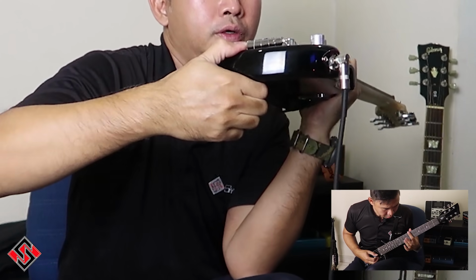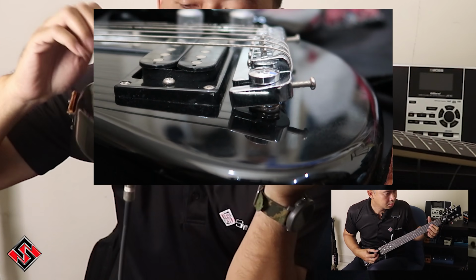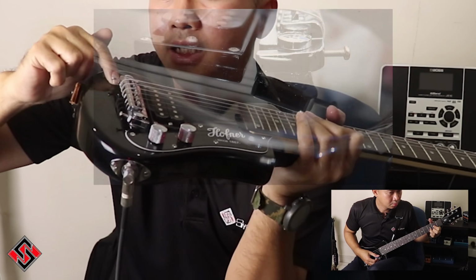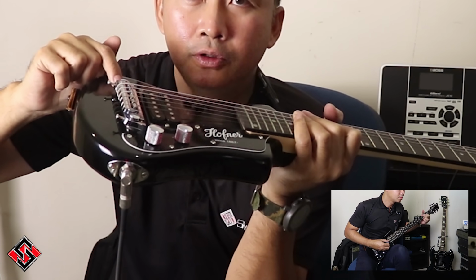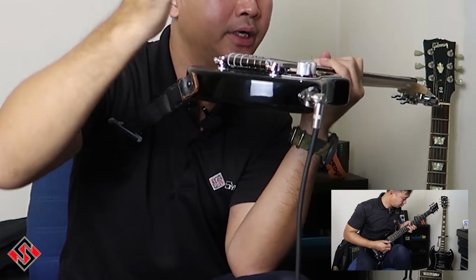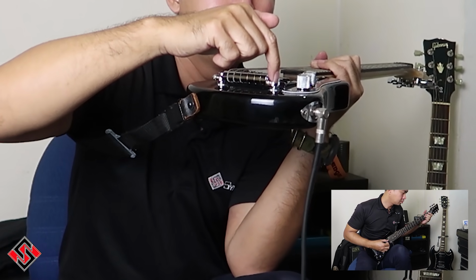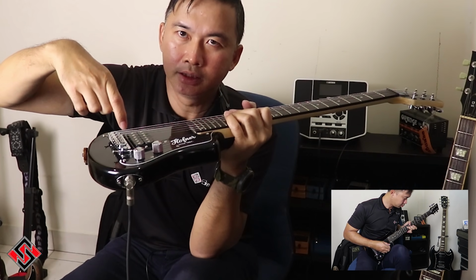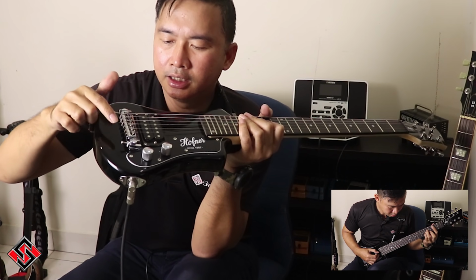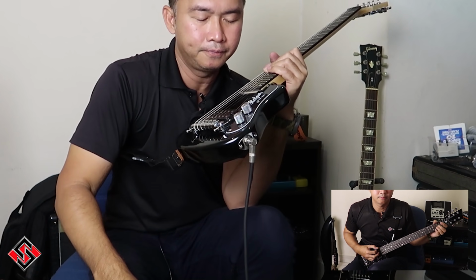Now, if you look closely, you could actually see the bridge tilting forward. The problem is the bridge has not been mounted properly. The stud has actually come loose. In fact, I had to remove it, and as a temporary fix, I put toothpicks into it, pushing the metal studs back into place, and put it back. But as you can see, it's still not working. It's still tilting forward, and I'm afraid that it might come off.